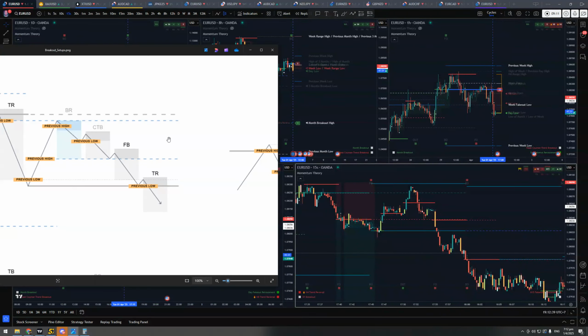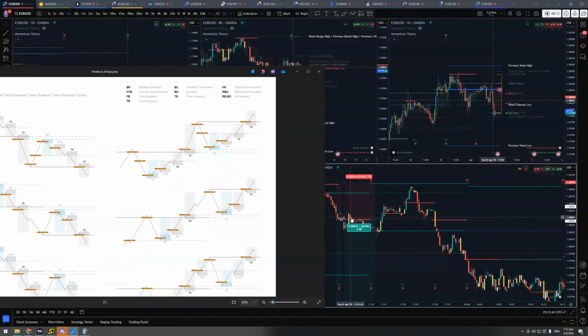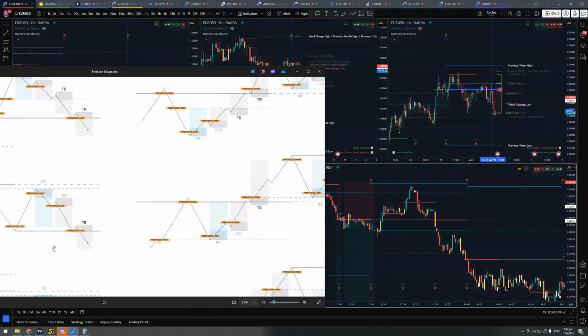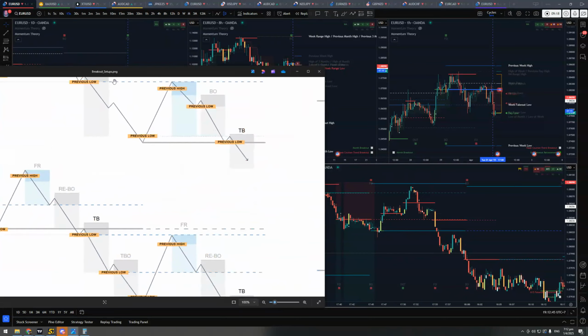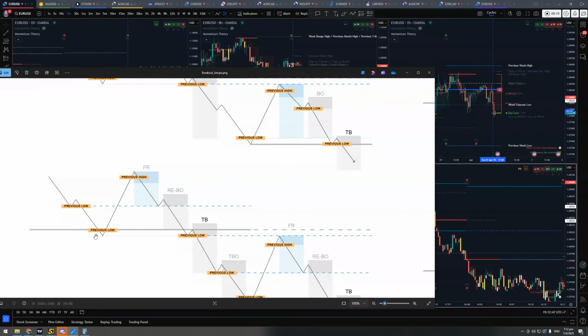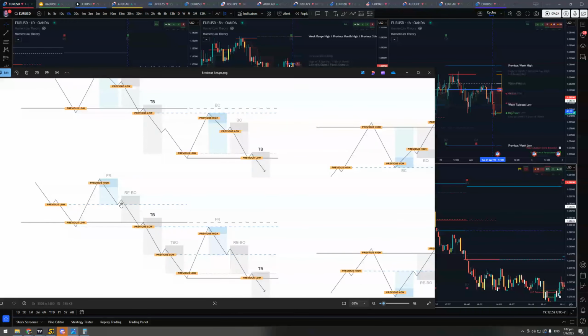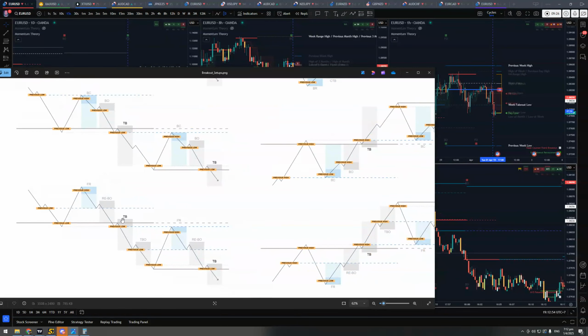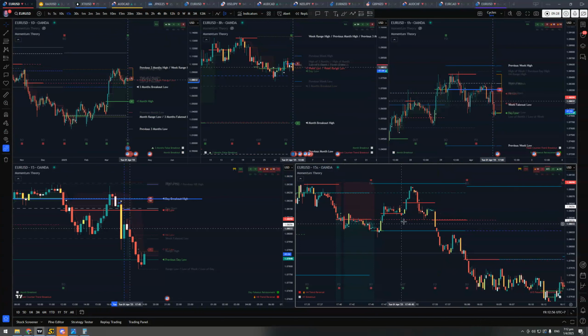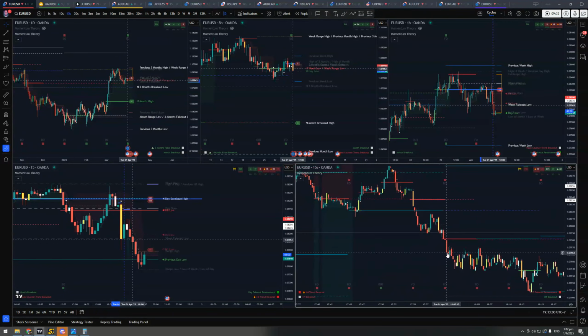Show that on the breakout setups. So this is a pullback breakout, and this is exactly what happened here. We have the breakout, faked out the low, come up, fake out the high. That's a fake out retracement. Getting below the breakout level is a re-breakout, and then getting below the low is a trend breakout. And so that's the exact pattern here. And so this could have been a nice breakout trade to take as well.